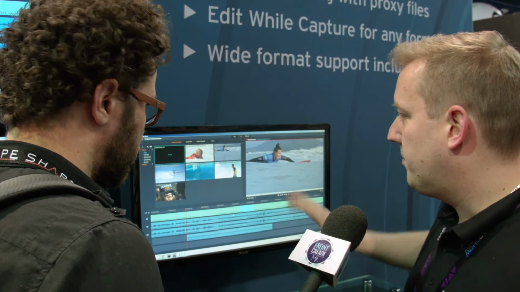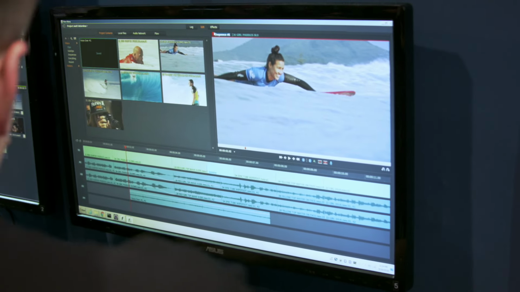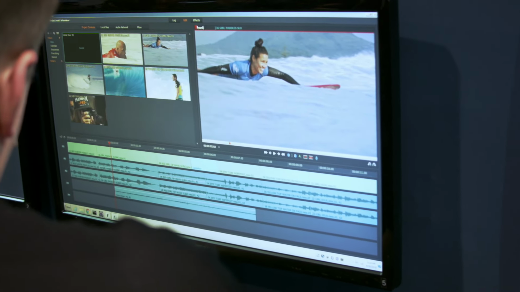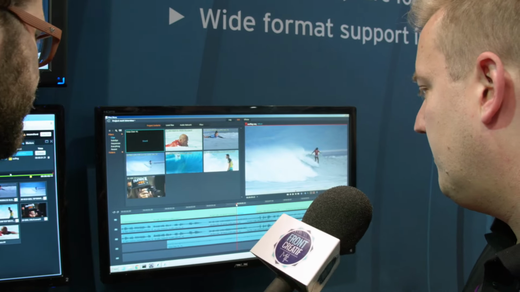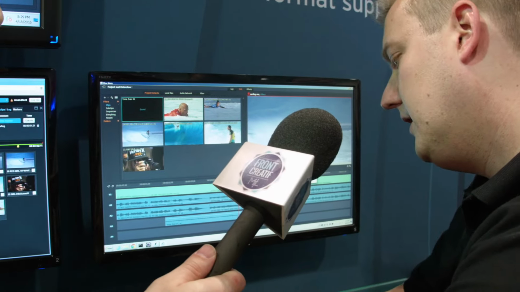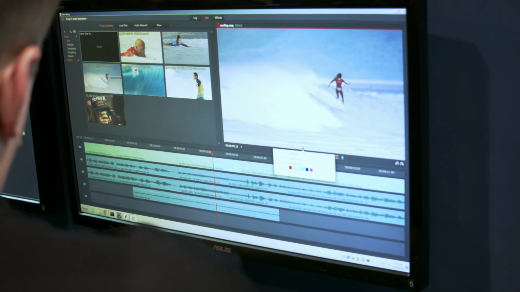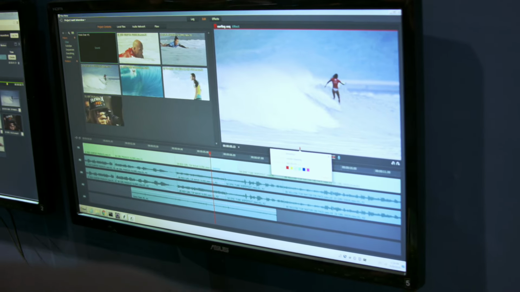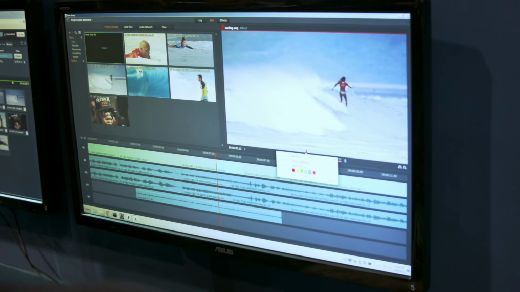But now I've finished working on this remotely, I'm just going to give this a name, and I'm going to call that Surfing. You name the sequence? Exactly. So what I'm going to do as well is add a marker here about this dissolve. I'm going to say dissolve, and give it a description and say check dissolve. Is it maybe too short, too long? I'm going to give that a colour.